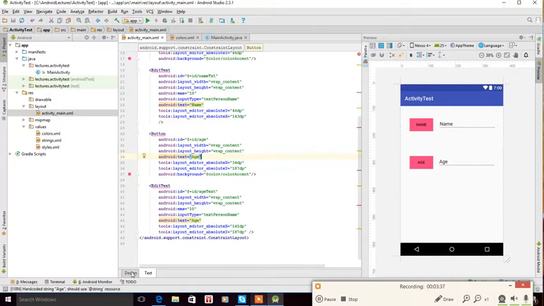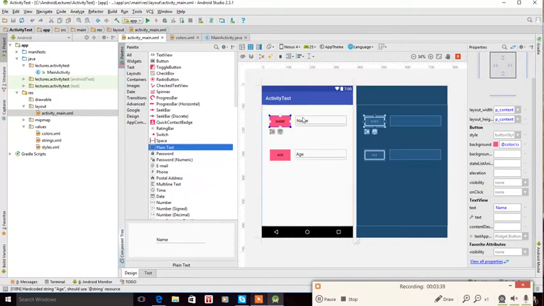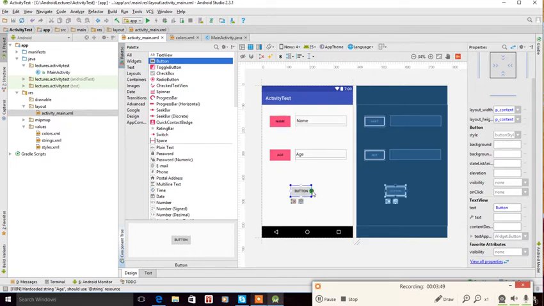And now we go to our design and try to add a third button. What will this third button do? If we click this third button, it will change the background color of our screen to any color that we want.